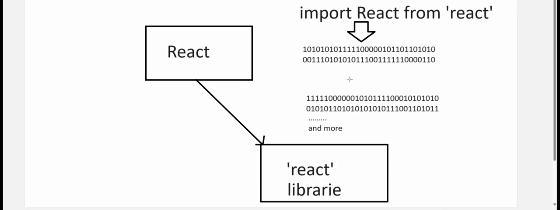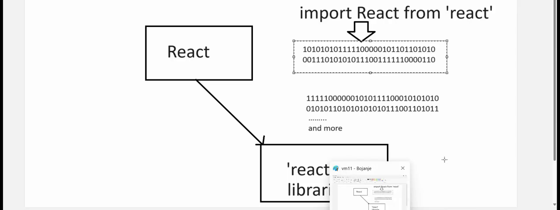It means that of these two binary codes, one is for the address of the location and one is the value, a reference. That reference is the address of the React library, pointing to the React library.